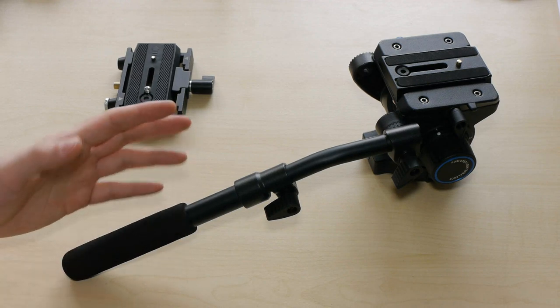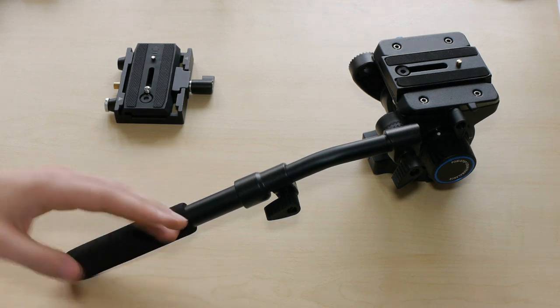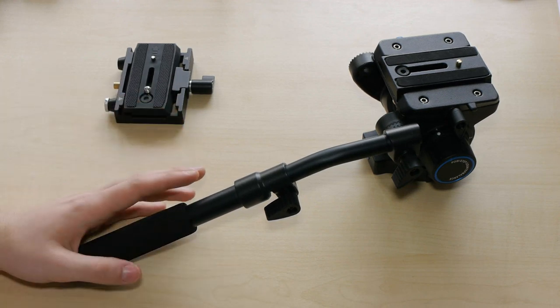And especially if you get it together with the A3573F tripod, it's very, very cheap. If you're interested, consider to buy this kit, because then you get a very good and stable tripod for a very cheap price.